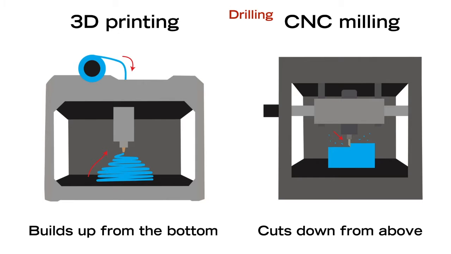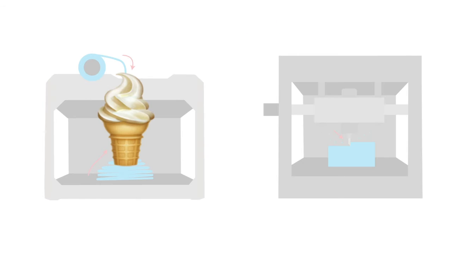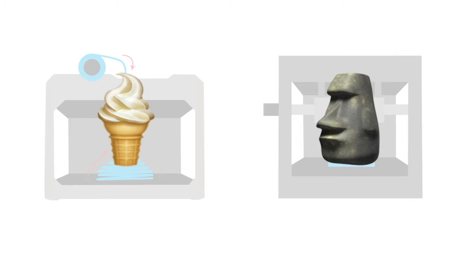You can also think of words like drilling or carving or sculpting or machining. These things are all associated with the idea of milling something. And just put into simple imagery, think of creating an ice cream cone with soft serve, where you're pulling on the thing and it comes out and you're shaping something, versus something more like a sculpture where you're chipping away at an existing block of material.